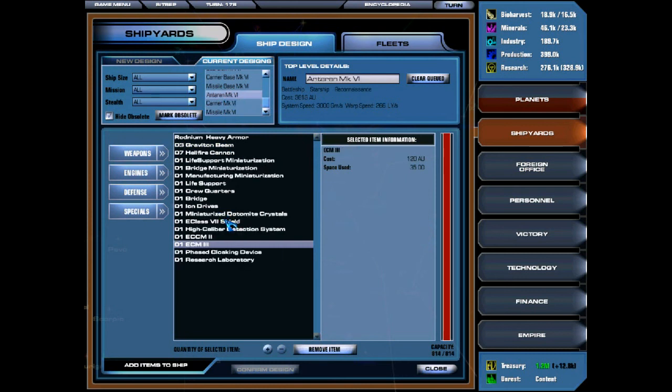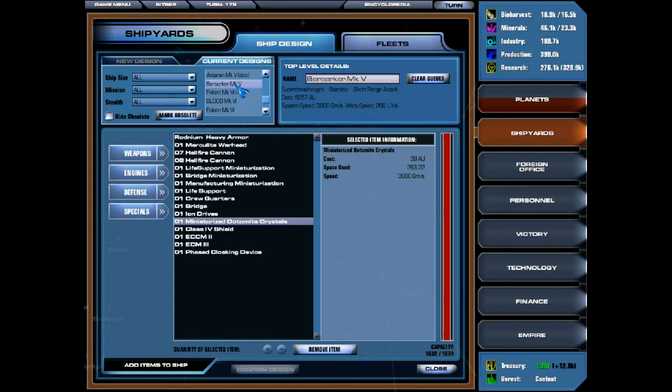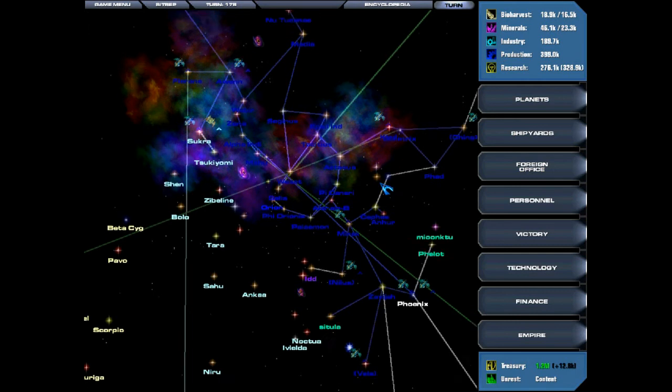The big advantage of this upgrade is the Class 7 shield. We now have a lot higher shield capacity. If I just quickly go over one of my older ships, actually, Berserk 5. So Berserk 5 shield capacity is 1500. That's been improved to over 6000. Our shields are now 5 times better.